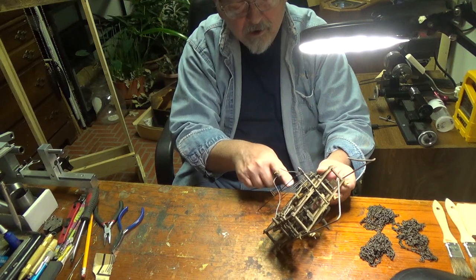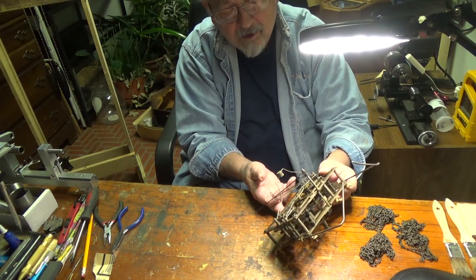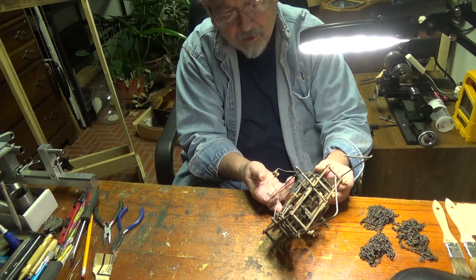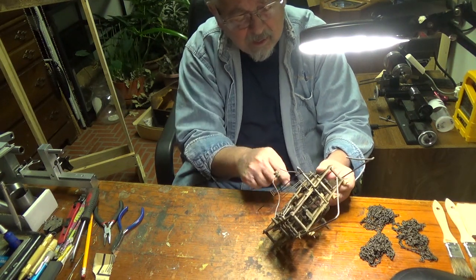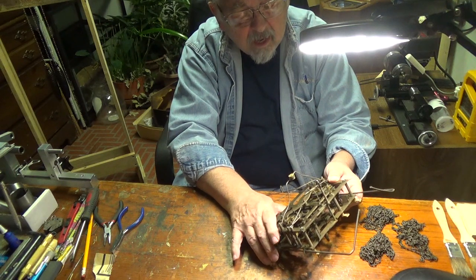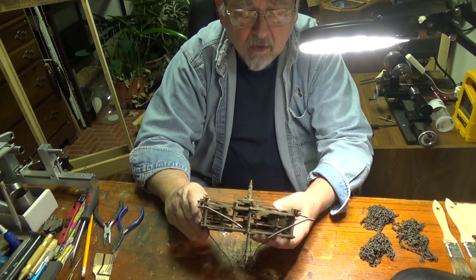Look at this gear here. Oh, watch. Oh my goodness. You see the pivot in there flopping back and forth. The whole gear is just jerking all over. That's got to be done. Looks like this one might be a main wheel that needs done. I don't know about it. That's pretty bad.